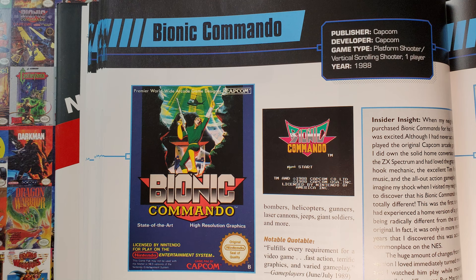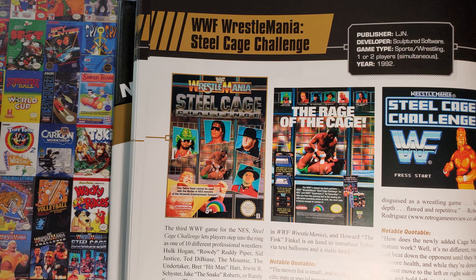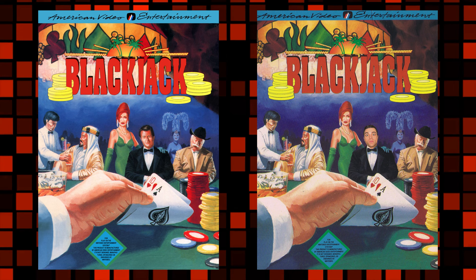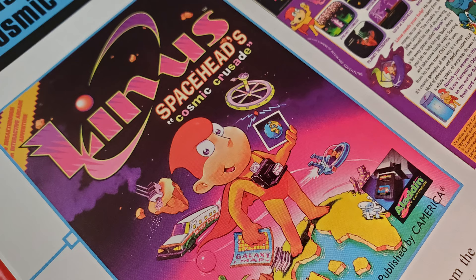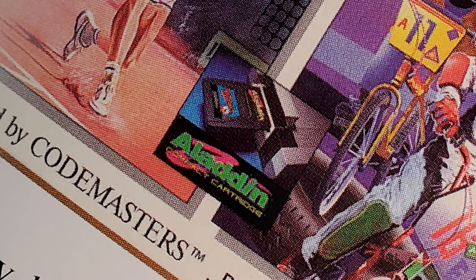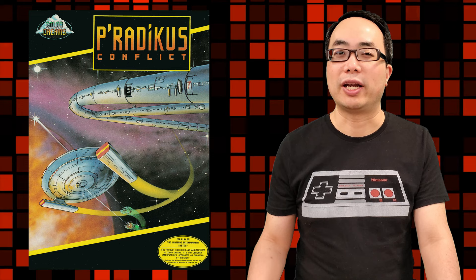Here are some more issues regarding box art. The pages for Bionic Commando and Metal Gear have the European versions, and more subtly, so does WWF WrestleMania Challenge. Scans online for the unlicensed Blackjack sometimes have a person's face plastered over another as a joke, and unfortunately this book has the altered version. The Fantastic Adventures of Disney has the Aladdin Compact Cartridge version of the box art, when the full-size cartridge box art should have been used for consistency. Line of Space, Quattro Adventure, and Quattro Sports are also of the Aladdin versions. Paradecus Conflict has an NT-72 label on it, though I had no trouble finding scans online without it.